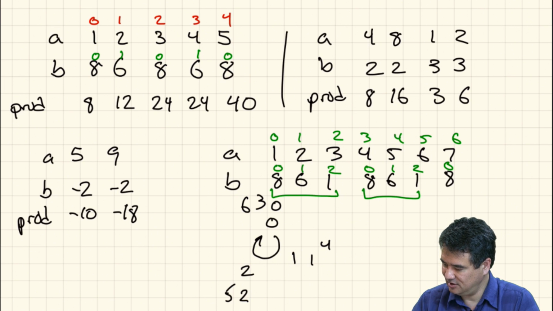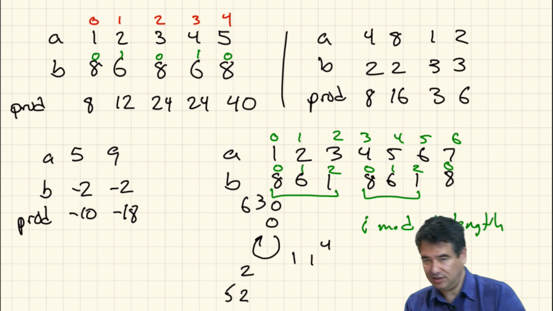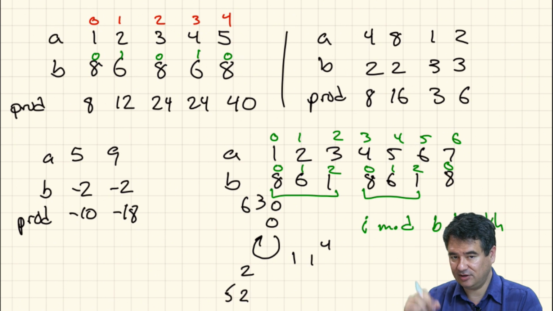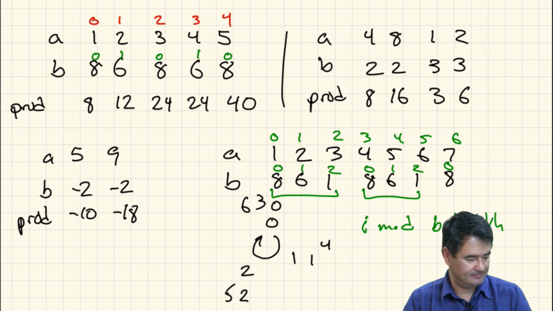So it's basically going to be I mod B dot length. Sorry, went behind my head there. So whatever the ith element of A is, if we do a modulo the length of B, that'll give us the index number into B, and it'll be exactly the right one. So that's right there. That's what we want to do to calculate which element of B corresponds to the element of A. All right, so let's give it a try.